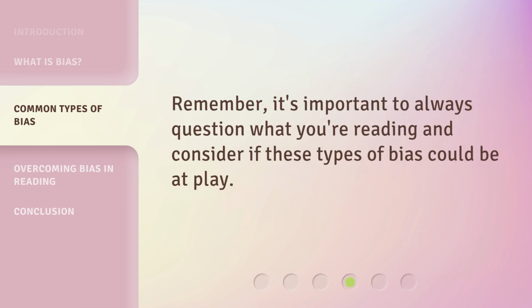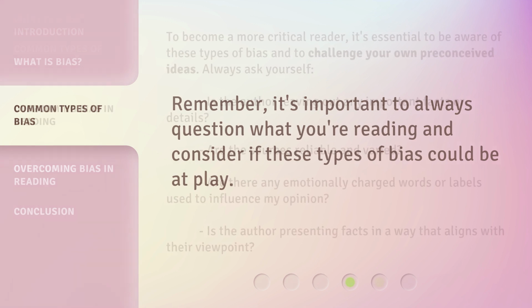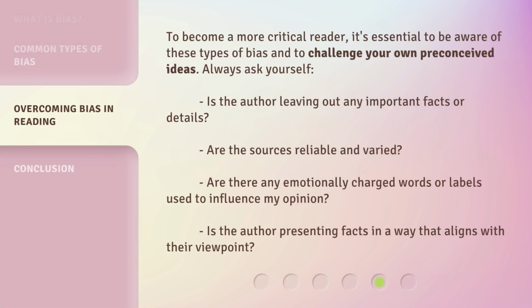Remember, it's important to always question what you're reading and consider if these types of bias could be at play. To become a more critical reader, it's essential to be aware of these types of bias and to challenge your own preconceived ideas. Always ask yourself, is the author leaving out any important facts or details? Are the sources reliable and varied? Are there any emotionally charged words or labels used to influence my opinion? Is the author presenting facts in a way that aligns with their viewpoint?